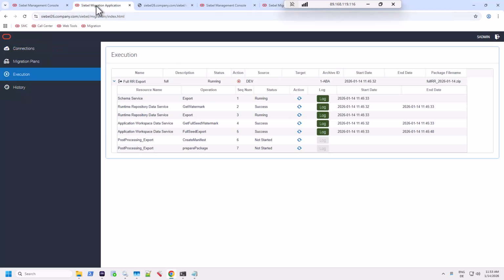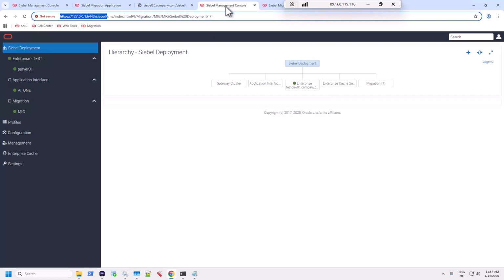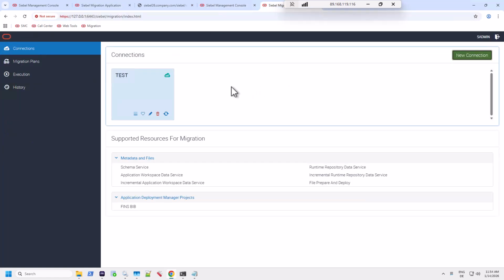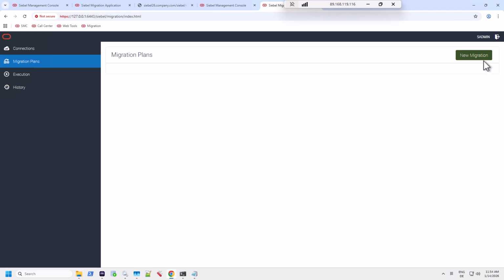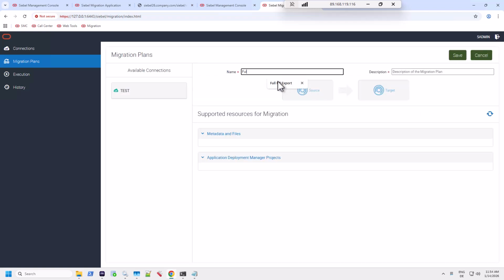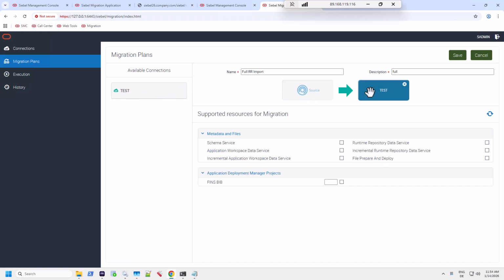So let's see what the development environment is up to. Oh, it has just completed, as it seems, the runtime, the repository export, but the schema export is still running. So it'll probably take a few more minutes here. So in the meantime, we can create a migration plan for import, full RR import, and the test environment will be the target, of course.